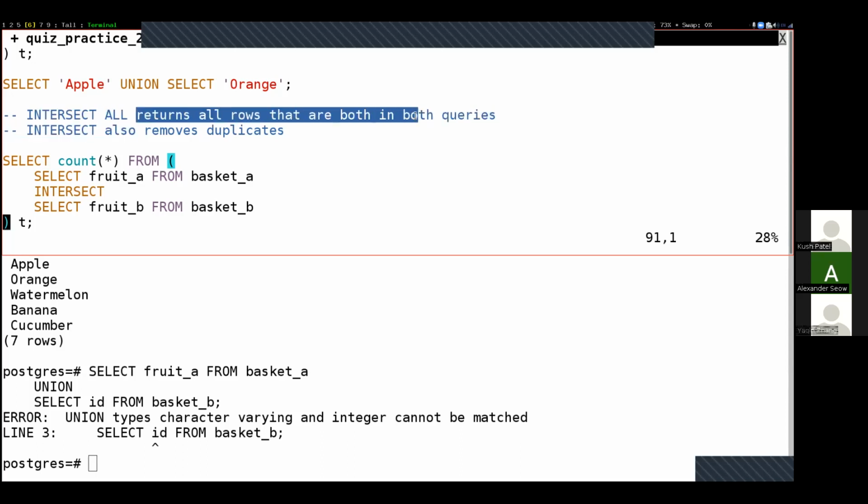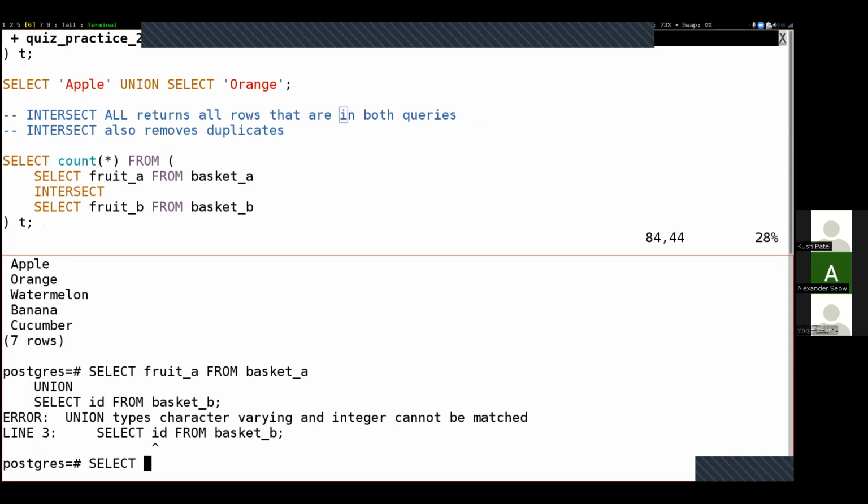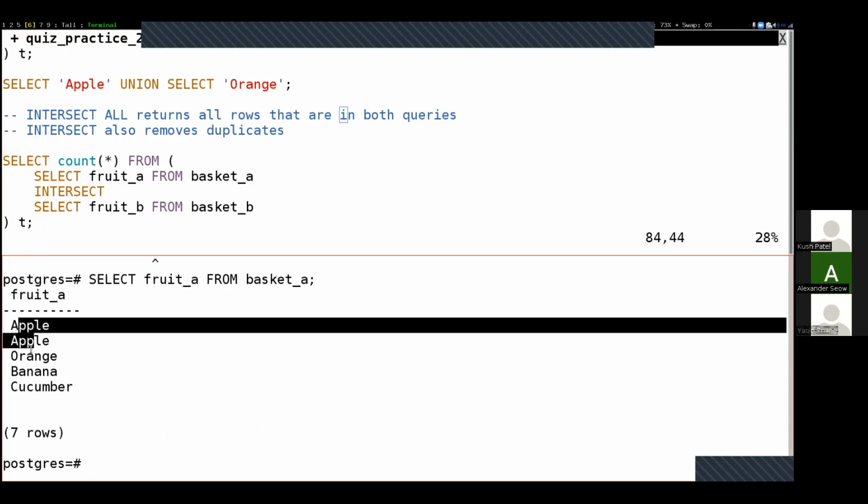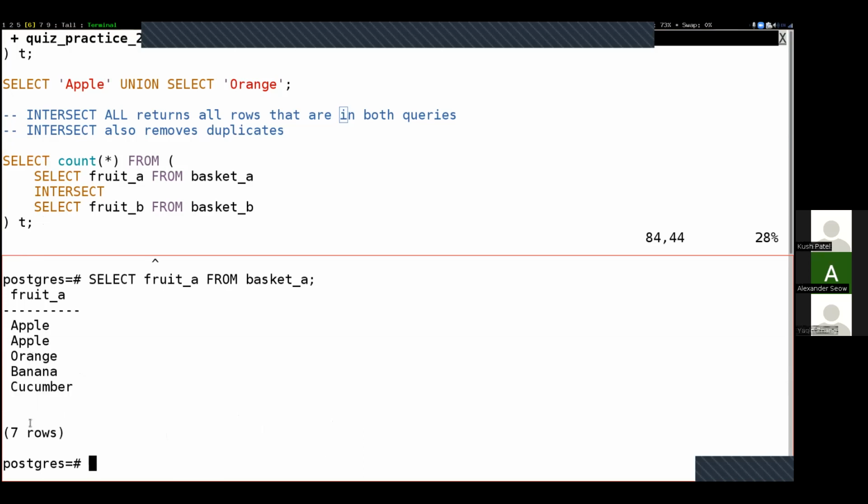So this returns all rows that are in both queries. What exactly does that mean? We have select fruit A from basket A, so we have apple, apple, orange, banana, cucumber over here.